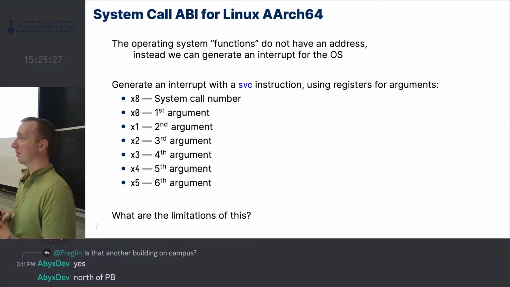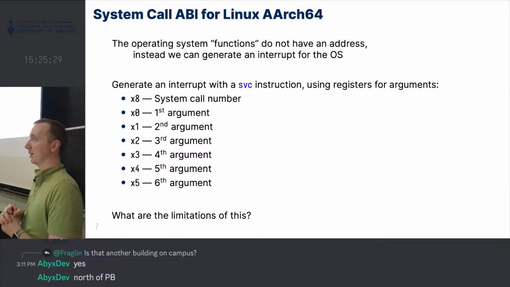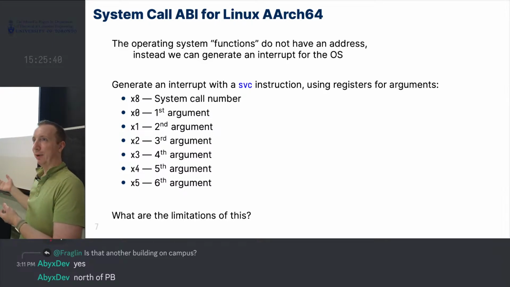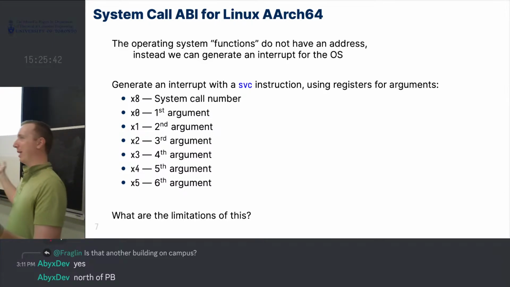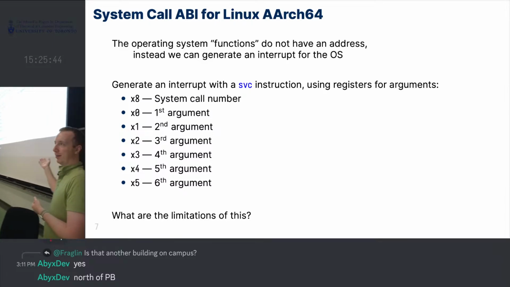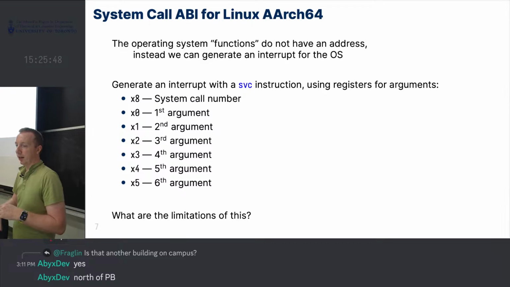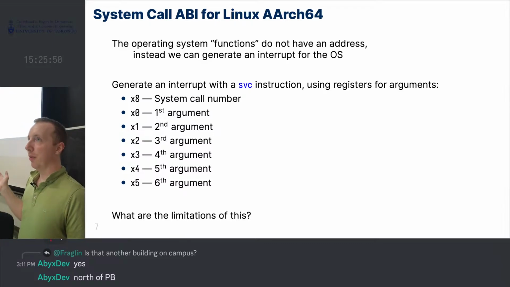Your arguments have a limited size based on the register, how big the registers are? Yeah, all the registers are the same size. So if all my arguments don't fit in exactly a register, I might be wasting space or I won't have enough space. So they're all a set size in C. You can pass ints, you can pass doubles, you can do whatever, and it's fine. So those are two limitations.